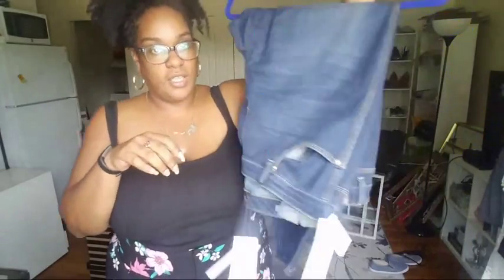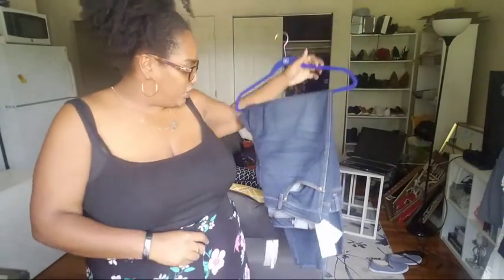I got myself some 7Gs. I showed you guys these, but I needed to try them on. So Melissa McCarthy 7G leggings in a size 22-24. They were originally $98, on sale for $19.98, and I got them for half off. Drive right, y'all. So they actually were just $10 pretty much. Melissa McCarthy 7Gs for $10.